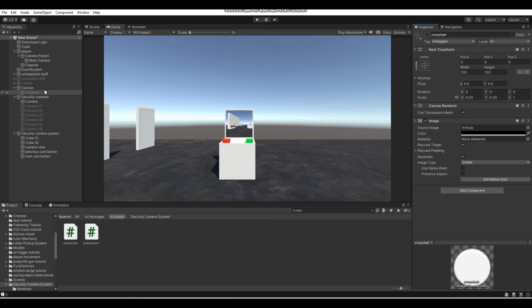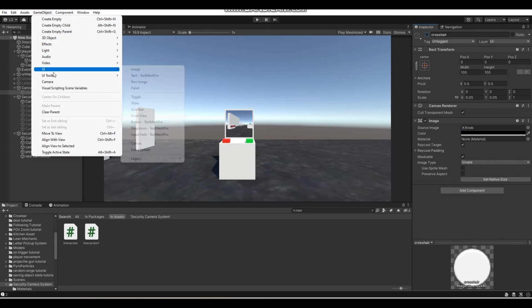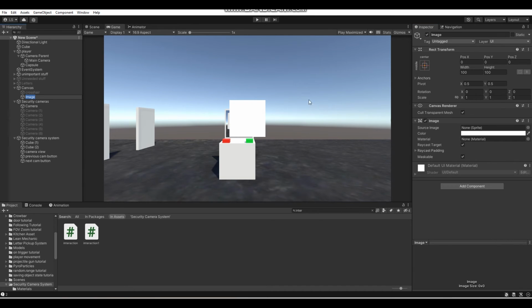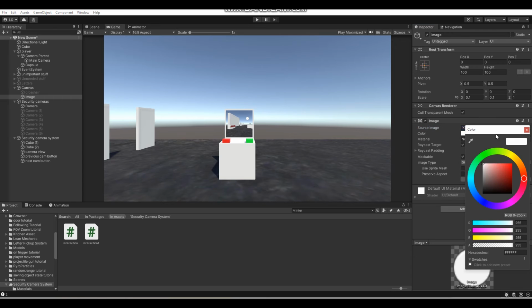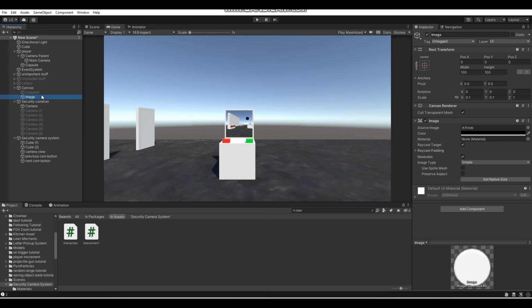If you guys don't know how to get interaction text or a crosshair, what I recommend is you just go Game Object, UI, and then let's say you just want to get a crosshair, so you go Image, and then make sure that the image is centered in the middle of your screen, and make the image smaller. Then where you have your source image here, just click on this and search up knob. You should get a basic looking dot, which you can actually use as a crosshair. So that's how you can make your crosshair, and then just disable it when you're all done. I've already got a crosshair here, so I just got rid of that one before.